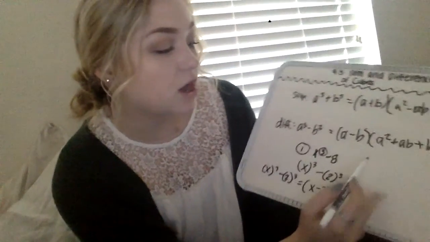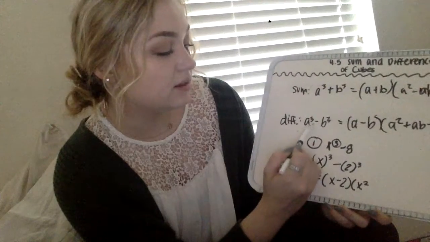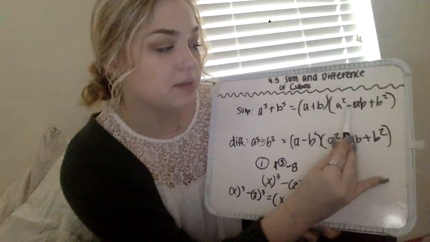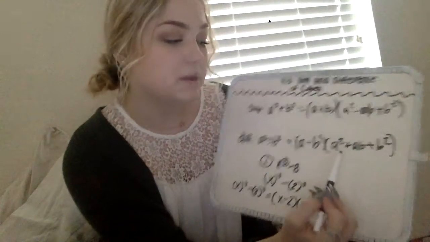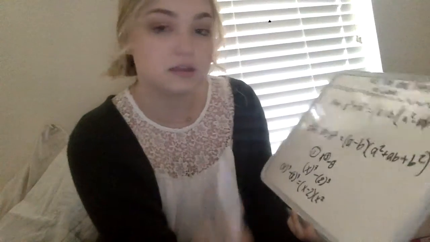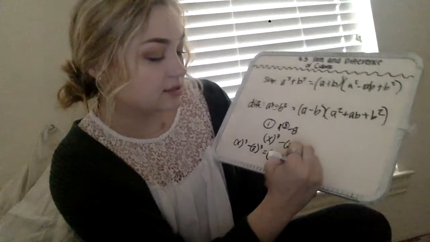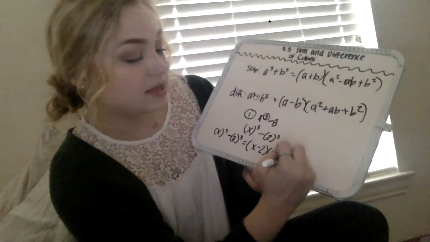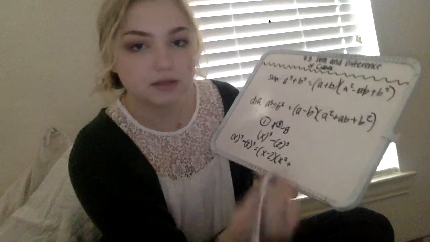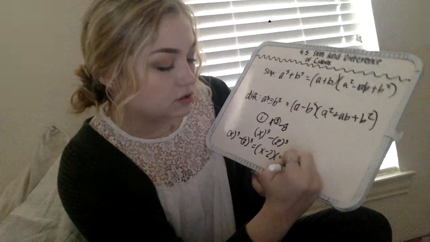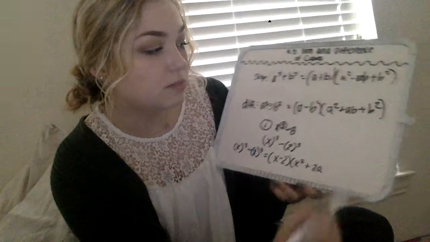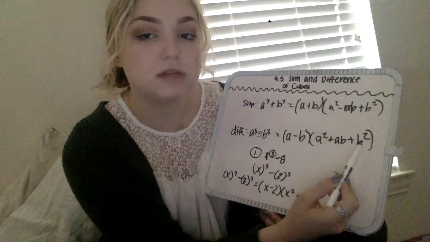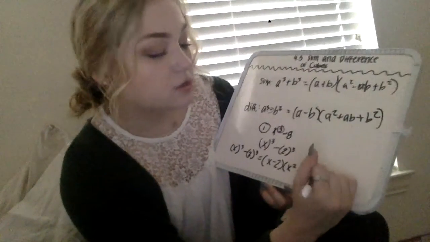And then for this, you're going to do the opposite sign of whatever the sign is over here. So for a sum, right here before you go ab, it would be a minus symbol. But if you're doing the difference, it would be the addition symbol. So it'd be plus, because this one's a minus. It'd be plus ab, so it'd be plus 2x, which is ba, but it's the same thing. And then you're going to do plus b squared. So the plus is going to be the same thing in both equations for both the sum and the difference.